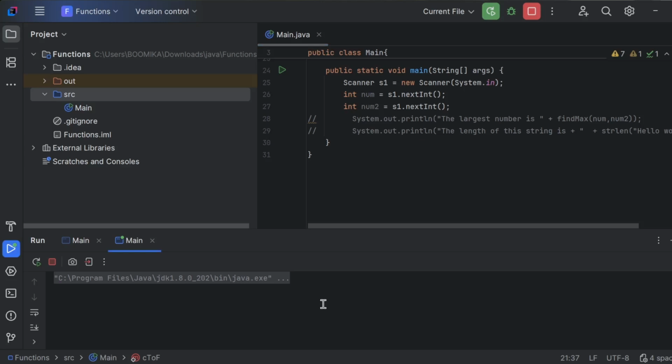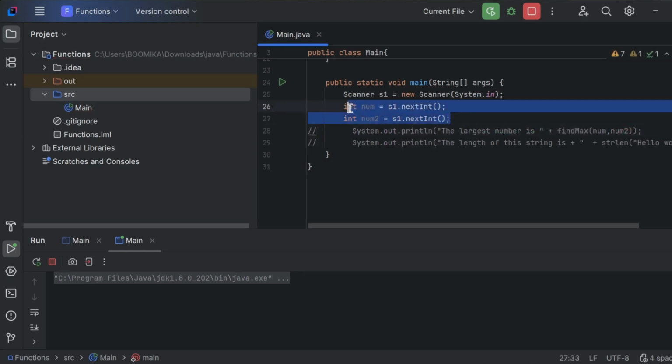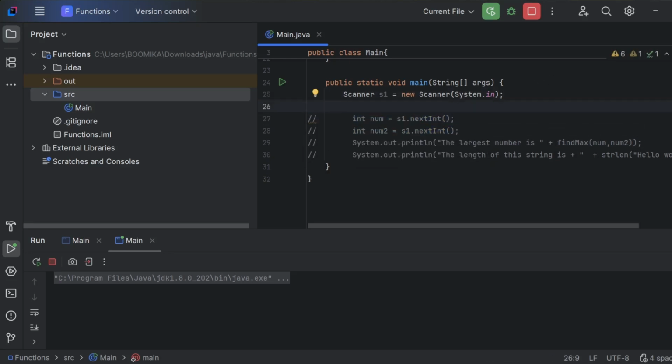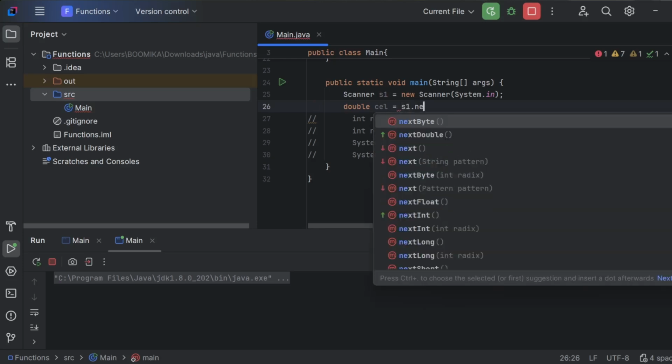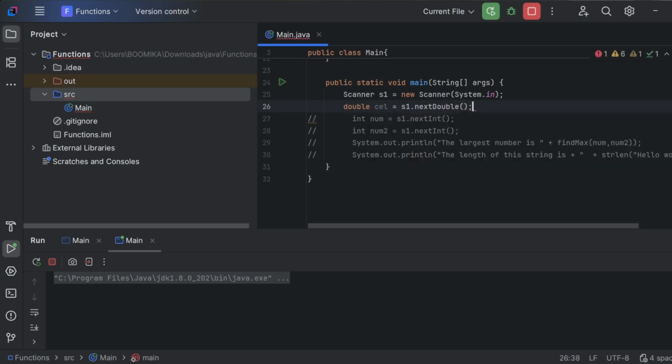So let us give some input. First we have to call the function. I just need one function, so I'll comment this line. I will use double here: double celsius equals S1.nextDouble.